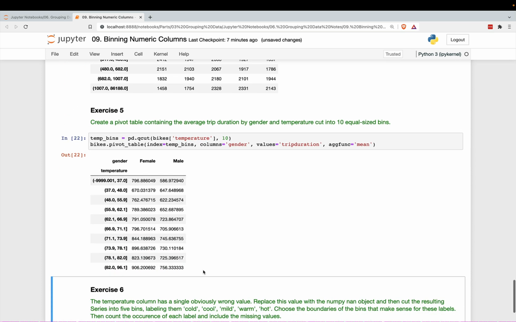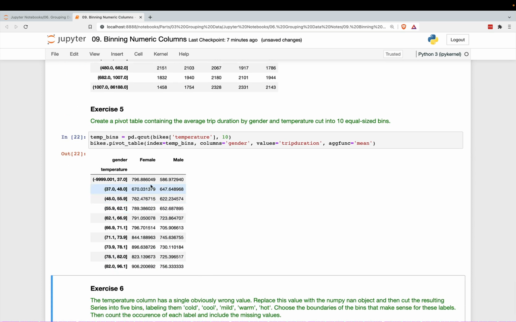So now we can look at this. What is the average trip duration by gender? There actually looks like a significant difference. Number 1 is that females tend to take longer rides for every single temperature range. Looks like that's true.